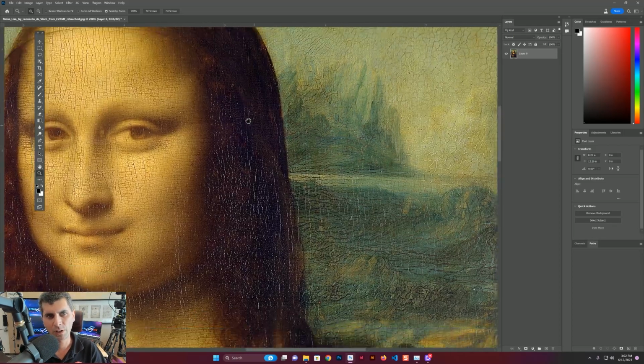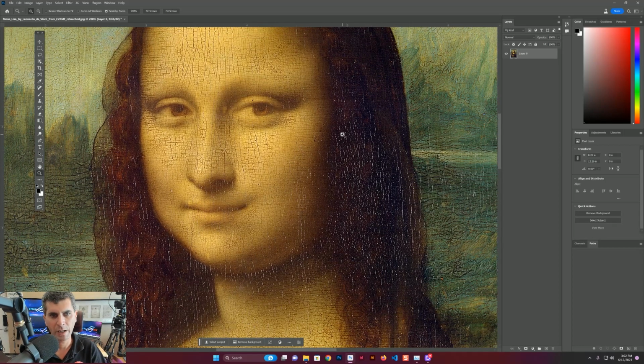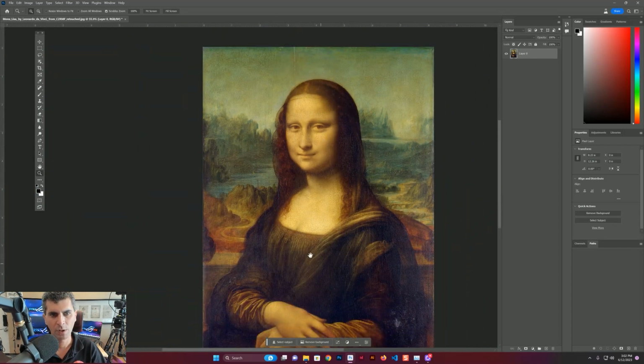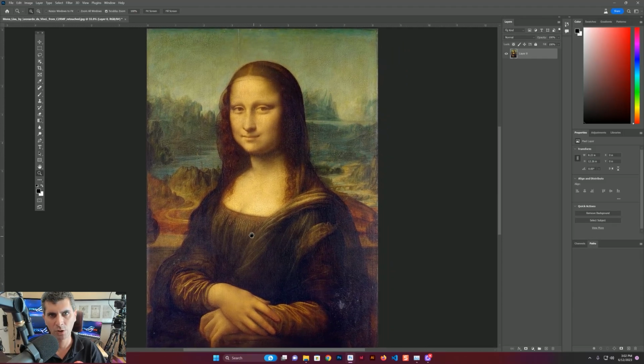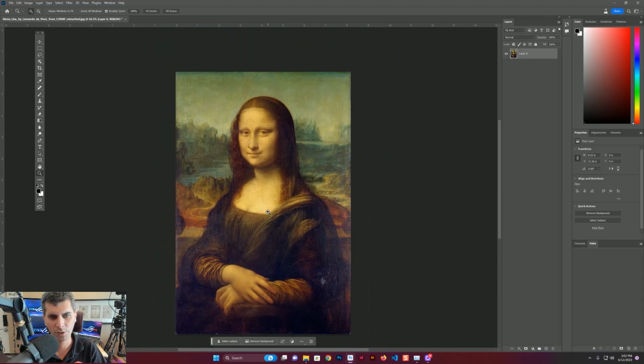So it'll be interesting to see how AI sees this image, right? We have a couple different things that we can use to process this picture. The first one that we're going to do is to restore it using the neural net filter. So let's go into our filters, neural filters.